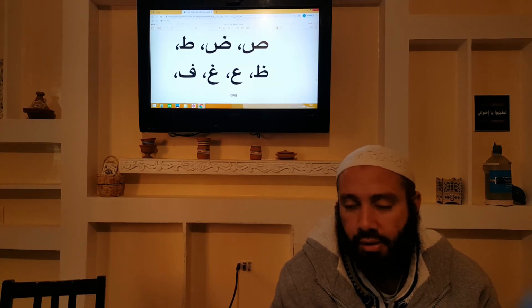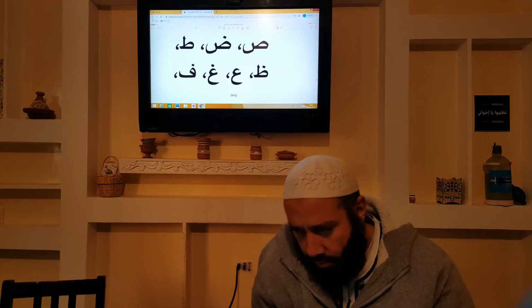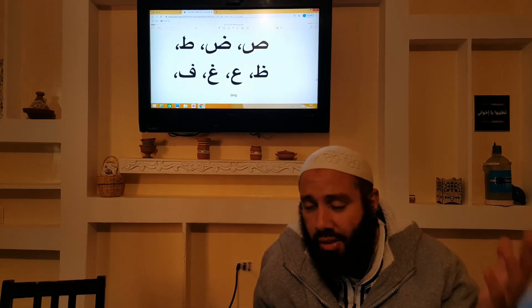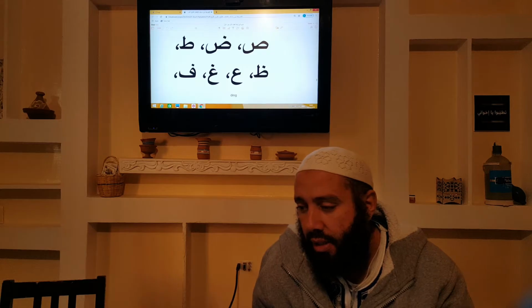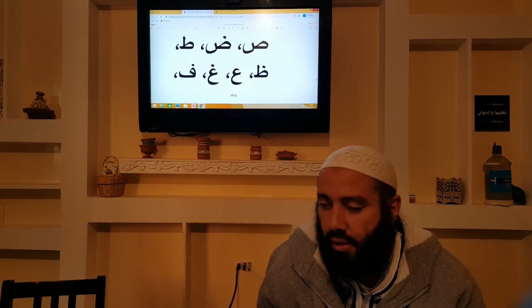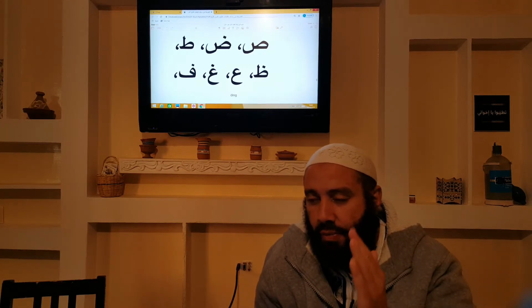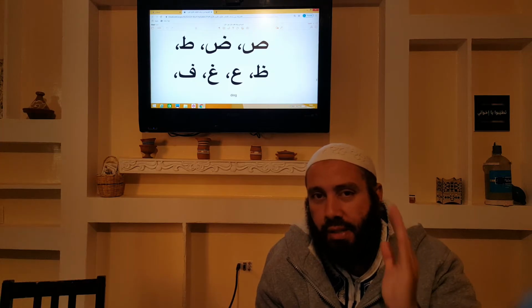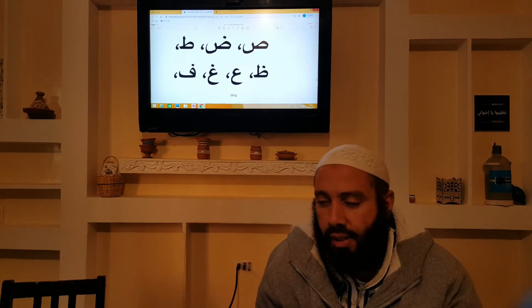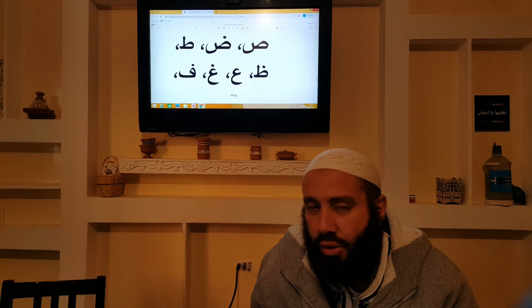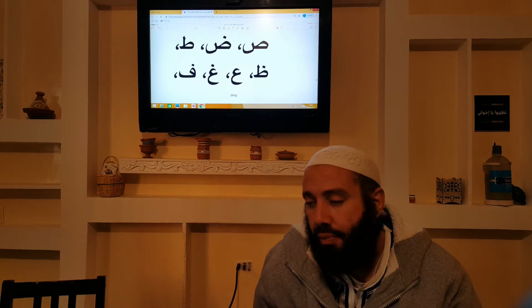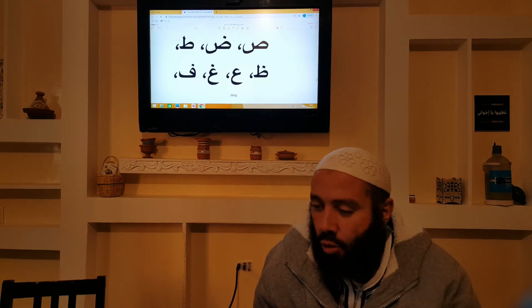This is dad, tongue inside. Dad, the tongue goes to the upper left or the upper right of the jaw, the top left row of the teeth, or the top right. You need to train yourself for the dad. But the dha, yes, the tongue comes out.